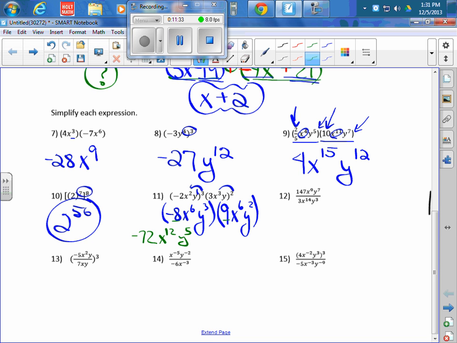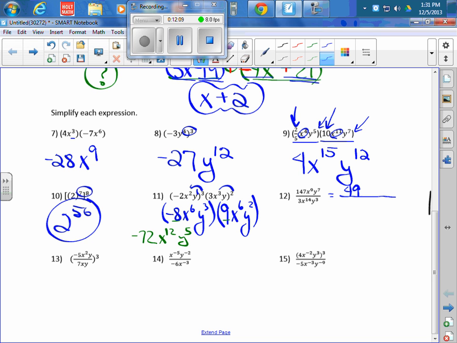In number 12, if there is a fraction bar in your problem, start with a fraction bar in your answer. Now, we don't have any negative exponents to worry about, but what we are going to do is simplify the fractions. We don't take 147 minus 3. We subtract exponents. If these variables weren't here, wouldn't this be 147 divided by 3? Well, it doesn't change. It's still 147 divided by 3, 49.